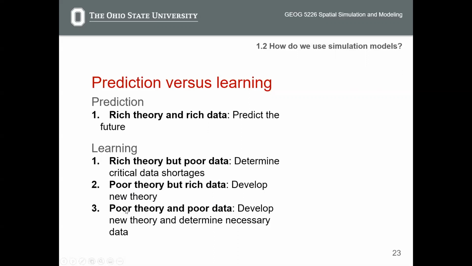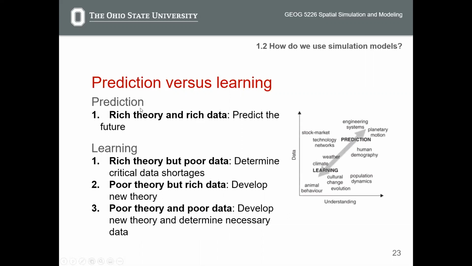You may want to create an unreliable model based on this poor theory and begin to collect data, right? And do simulation iteratively. And in this process, you create more reliable theory and collect more data. And eventually you want to have a reliable theory and reliable data to finish the prediction.